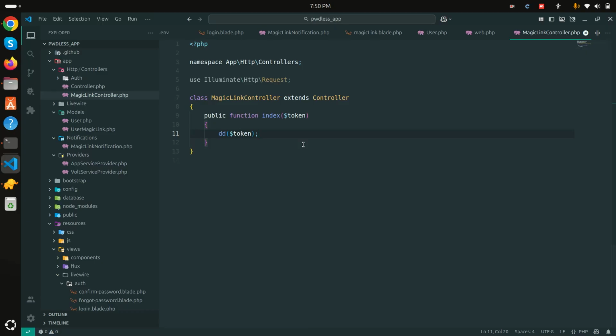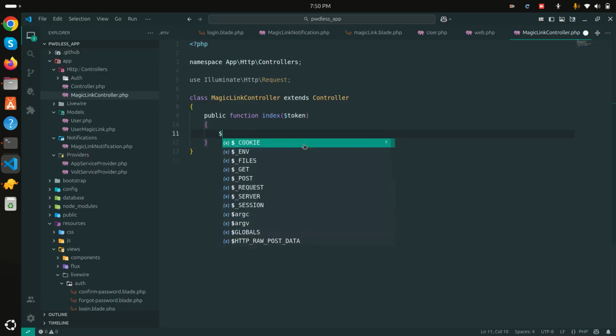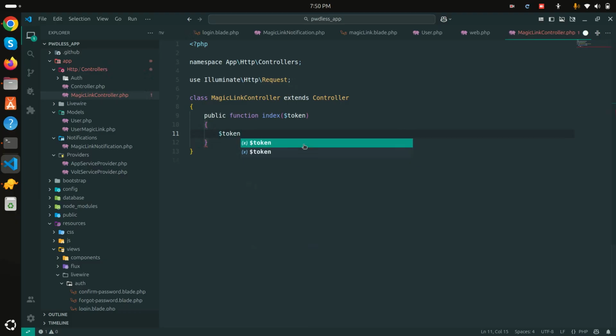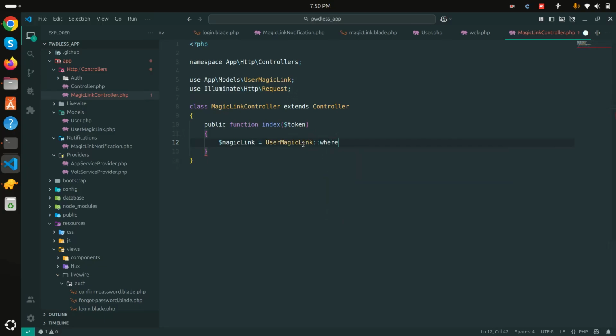So the first task is that I will find the record. I will say magic link object, then user magic link class, where token. Then I will pass the token over here and call first.